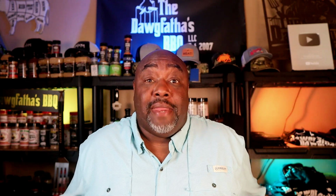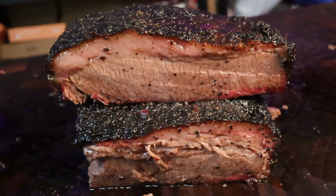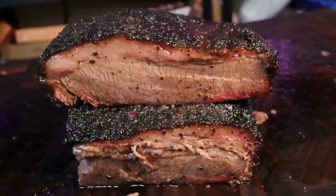So who doesn't love a great brisket? I mean, face it, many people love a great brisket, but a lot of people don't know how to cook one. And the problem that they typically have has got to do with temperature control. So today, we're gonna look at temperature control while using our Weber Kettle.